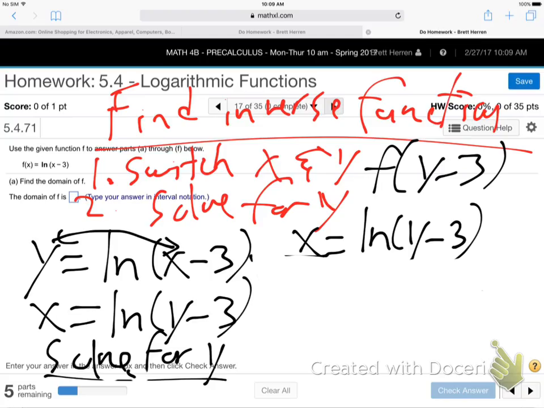Anyway, the bass stays the bass. The other two switch. That's the golden rule of logs. Make sure you know that. So what bass? I don't see any bass. What's the bass? Well, E, good. Remember, if it's regular log, it's a 10. If it's ln, it's an E. For the base. You got to know those two. Every log has a base. He's just not showing his base, right? ln it's E. Regular log it'd be 10, right?